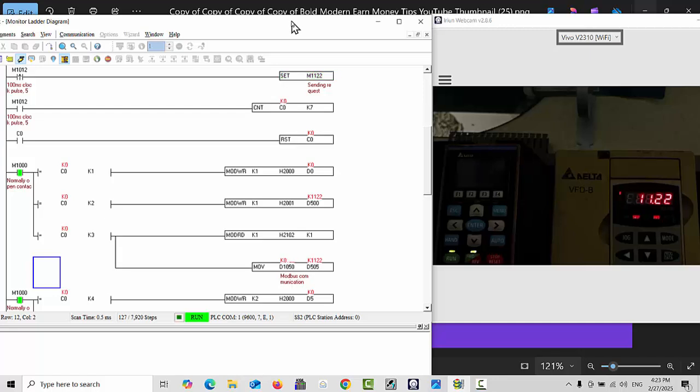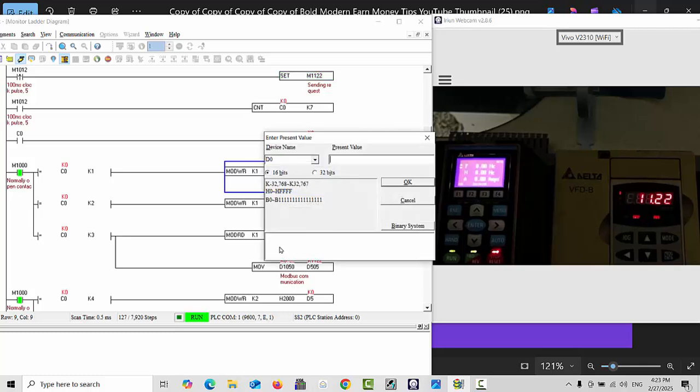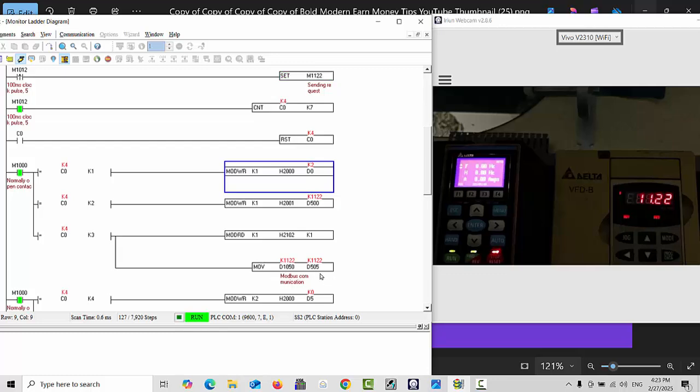So we will take our camera also near, so we can see the RLO in the camera. This is our first drive, and we decided our first drive is the B series. So I will put at D0, change present value. If I put here K2 for the start command, you can see the start command is now active in the first. And now in the second drive the frequency is also here, just 11.2.